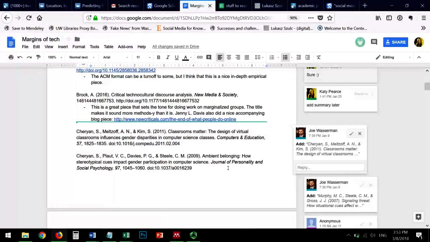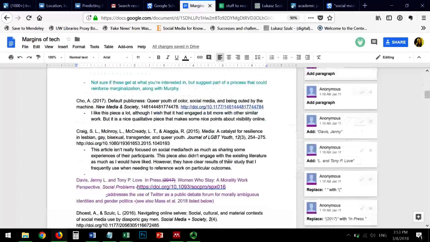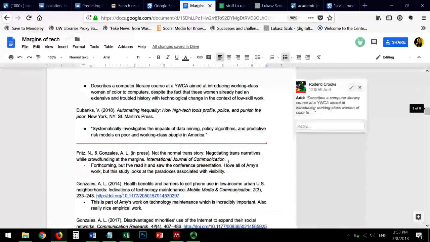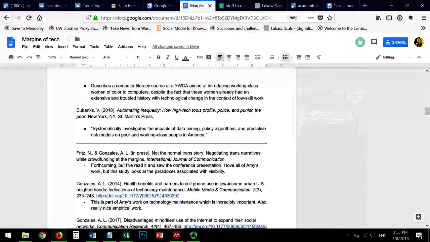So, for example, no offense, Joe Wasserman, this one, Classrooms Matter: design of virtual classrooms influences gender disparities in computer science classes. Maybe that's marginally about marginalized communities. I probably wouldn't have said so, but that person put this in there. So you can lose some of your control over these things, which is a bummer, but you also can gain a lot of stuff.